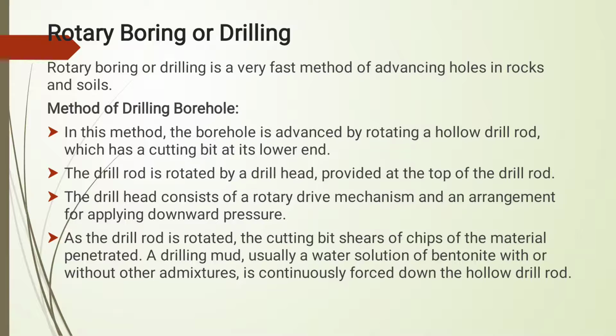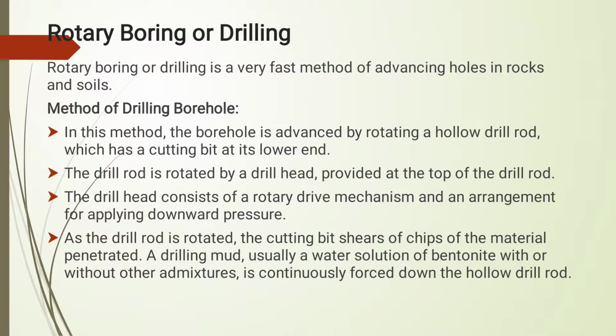It is a very fast method for advancing holes in rock and soil. In this method, the borehole is advanced by rotating a hollow drill rod, which has a cutting bit attached at the bottom. The drill rod is rotated by a drilling head provided at the top of the drill rod. Here the drill head consists of a rotary drive mechanism and an arrangement for applying downward pressure.